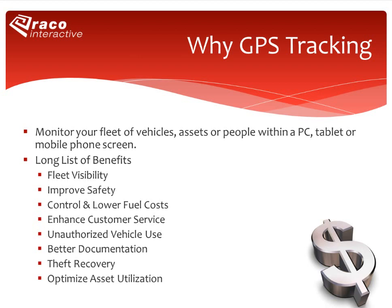It allows for an improvement in safety. If you can think of a situation where you have drivers that may not be behaving quite right, speeding or other reckless behavior, this will give you a very good idea of how your drivers are out there in the world. You will see almost in every instance a lowering of fuel costs almost from the get-go. If you have a fleet of vehicles, I'm sure there may be a driver or two who use the vehicles maybe for a personal visit or two.